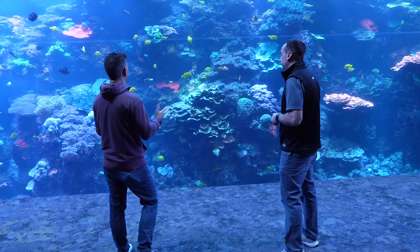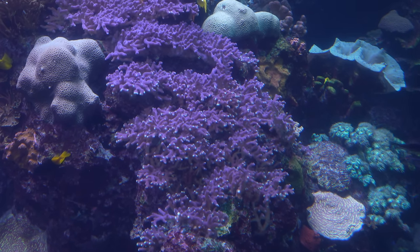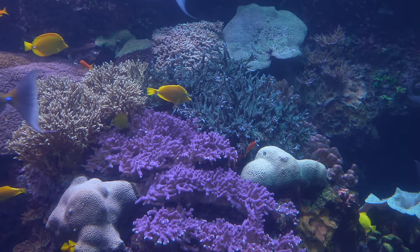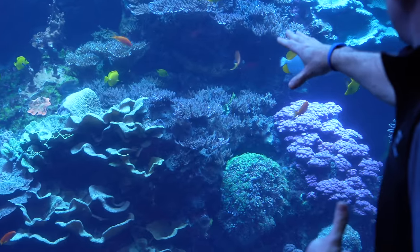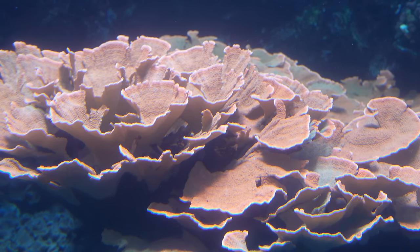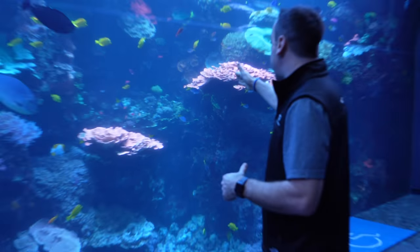What's your most aggressive — or fastest-growing — coral here? Some of the stylophoras are very fast growing. A lot of viewers might be familiar with milka stylo — that one's a great coral, very fast growing. Our tricolor acro is an original — it predates me, I got here in 2010. The porities are pretty aggressive too, they can send out sweepers. And the montipora get huge — one of our main aquarists trimmed a coral that was over eight feet across; it was actually sagging the support structure because it was so heavy.